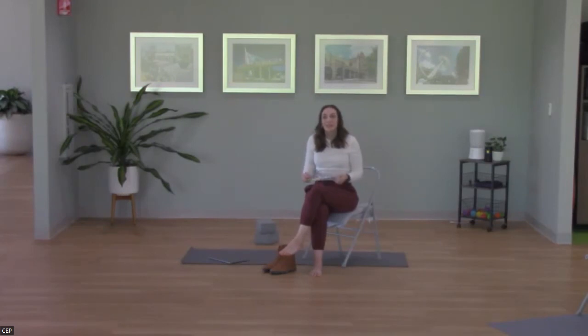Absolutely. Yeah, especially if you're feeling called to lie down, if your nervous system is telling you that you're ready for a little bit of rest, you're probably ready for a little bit of rest. And this can also be something you can imagine doing before bedtime as part of a nighttime routine. Taking those big, deep cleansing breaths in can really help our body prepare to get into that state of rest and digest where we start to get a little sleepy and give ourselves time to repair. So absolutely, if you're feeling called to go have a rest after this, go for it. Also really great for pre-bedtime rituals.